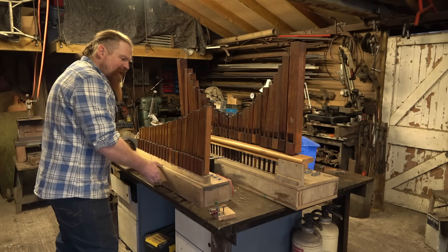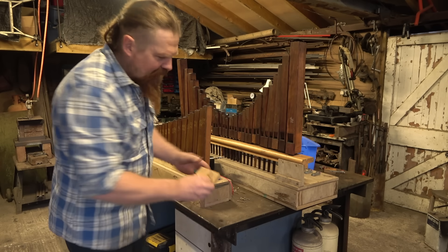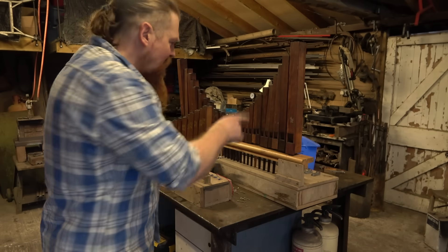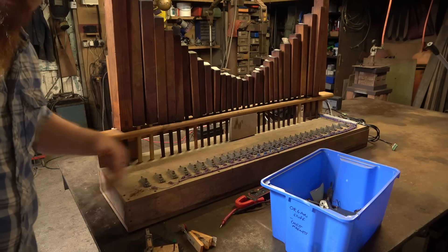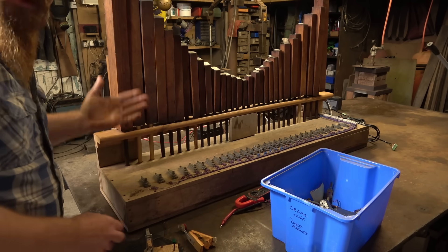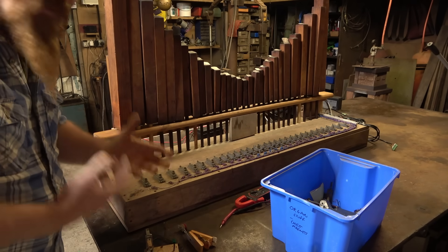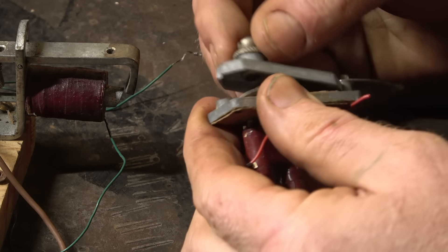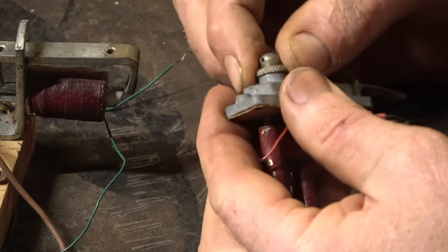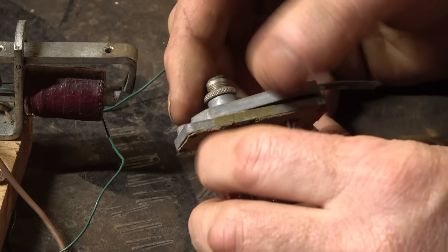And it works, but its main drawback is it's slow — it's a slow mechanism still. And it's slow because there's a lot of movement that has to happen here. And that's all done away with with the electro-pneumatic action, which we have on this wind chest. What we have here on the back of this wind chest is a whole row of electromagnets. And the difference between these ones and the direct action magnets in the other wind chest is that these have a tiny range of motion, and hence a very fast action. So if I open up one of these, inside we've got this tiny little valve — and that's all the motion that this one has, compared to that. So you can imagine this action can occur much, much quicker.